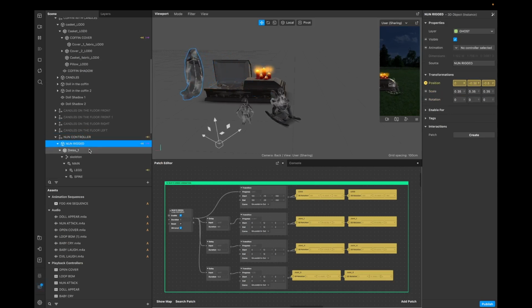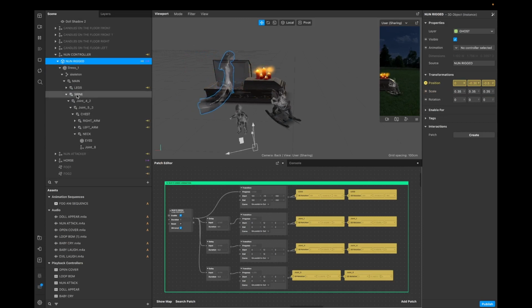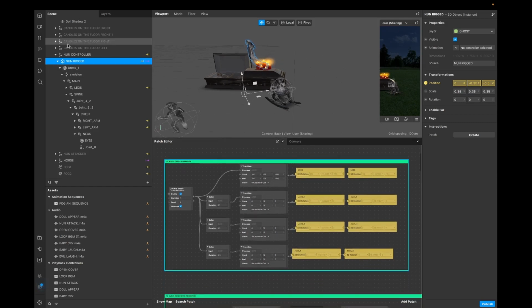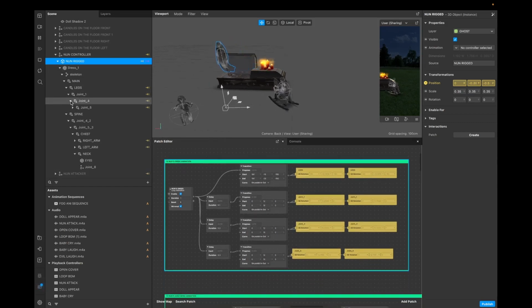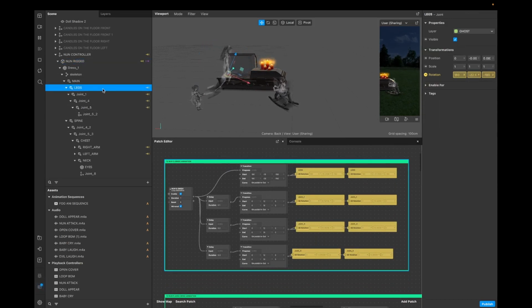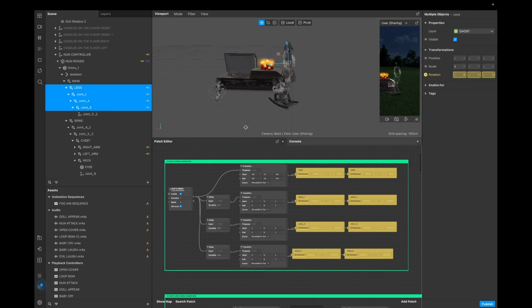Anyway, first I rigged this ghost nun so we can animate it a bit. So here we have the dress or legs animation. Let's just open it here. Oh, there, it's the end. So just select all of these and then make a rotation patch for each of them, and you can see that there are 2 here, but this one I think is for the other non-ghost. So anyway, let's just get back to that later.